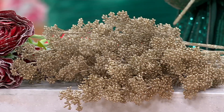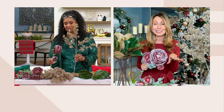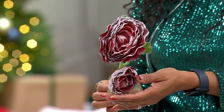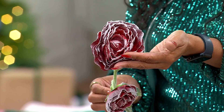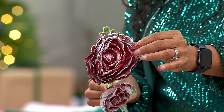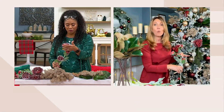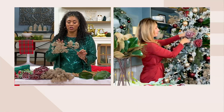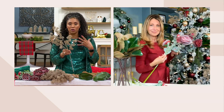And then the ranunculus. We wanted to give you a leaf, a berry, and a flower. We've done roses and magnolias — we wanted to do a ranunculus, and we wanted to give you a variety of different blooms and different stages of growth. We also flocked them, so it has that beautiful texture, beautiful variation, and that color looks great whether it's in a flocked tree or a green tree. These are really substantial — you feel the quality in them.